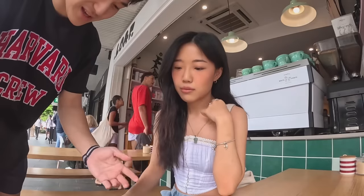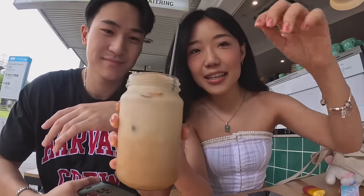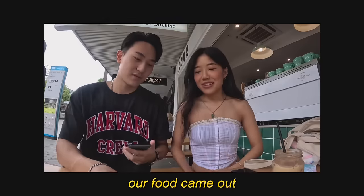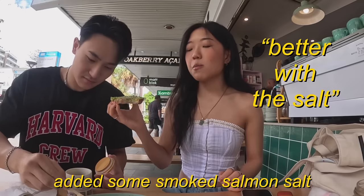We made it to this spot called Loaf. They don't do breakfast, so they don't do avo toast — but they can do plain smashed avo on toast. I ordered an iced chai latte for a taste test. Second coffee of the day and I just woke up an hour ago! It's not really my thing — it tastes like floral jasmine milk tea. Anyway, here's a failed attempt at getting brunch, but we got an avocado toast with some egg.